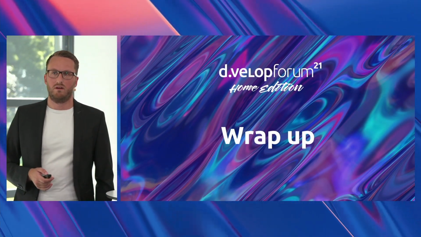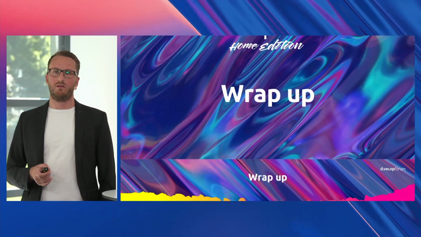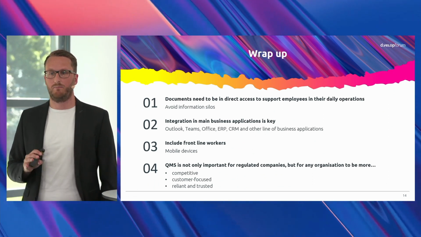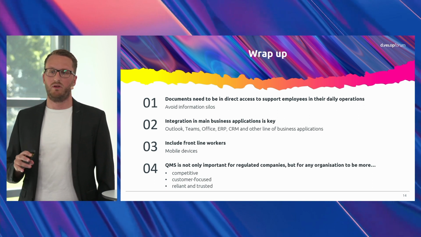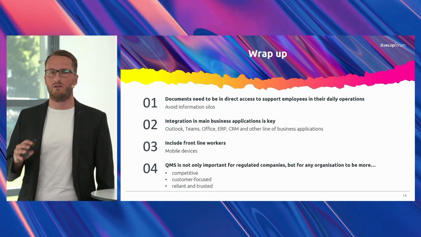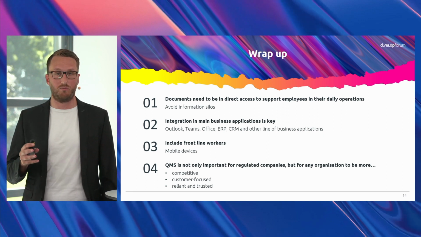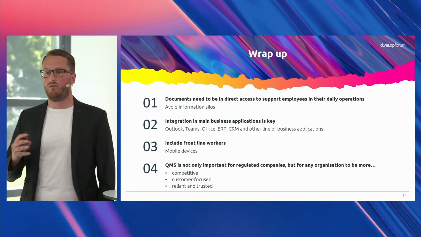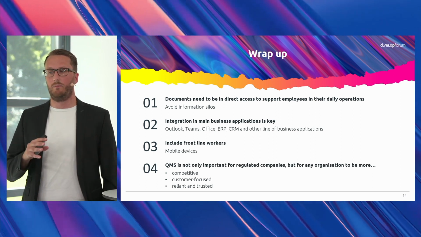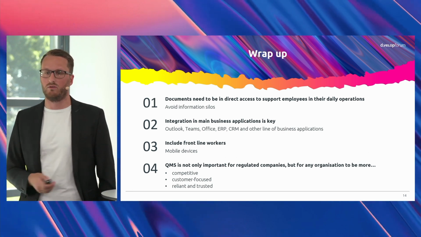So, coming from that live part and the theoretical part before, doing a short wrap up here. What did we see? What did we hopefully learn in the past few minutes? Basically, the first point here is really connected again to the title of this slot, making QM documents available at the fingertips of the users in their daily operations, avoiding information silos, so having a central system, absolutely, but making it accessible from different points of work of your users.